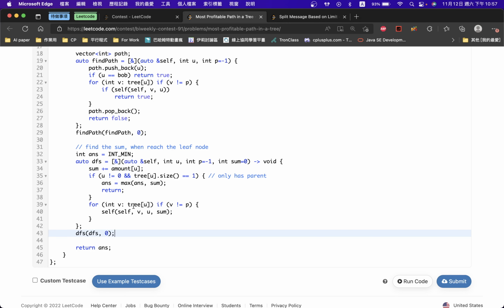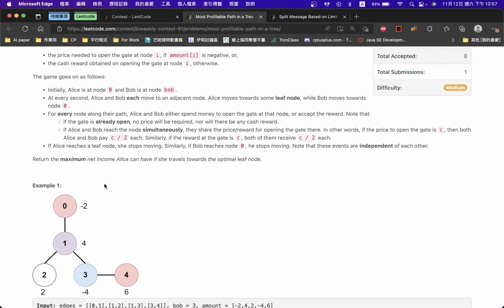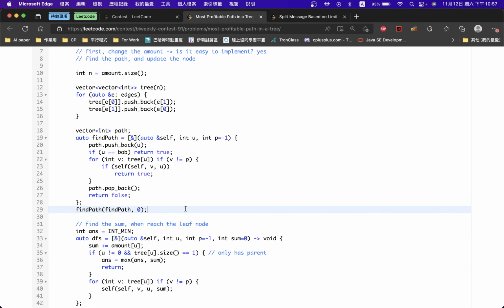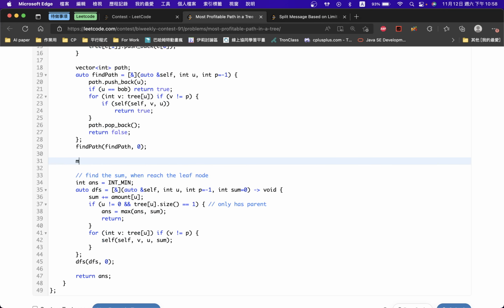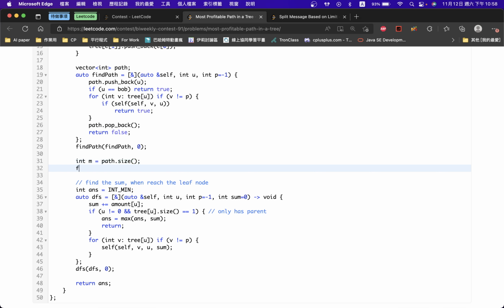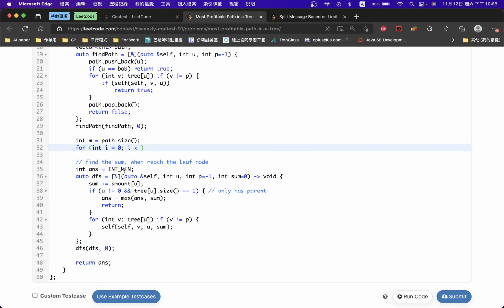Okay, that's the idea. And let's say path out. And for this node we have, right?